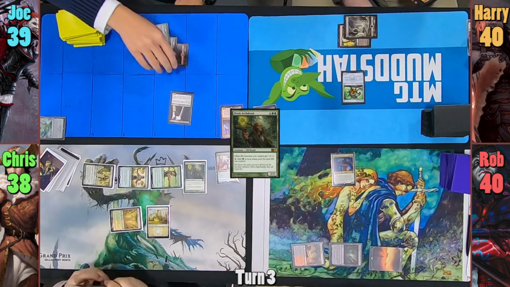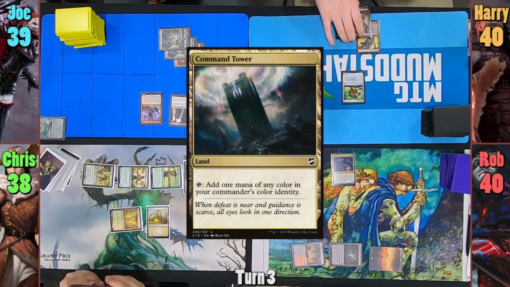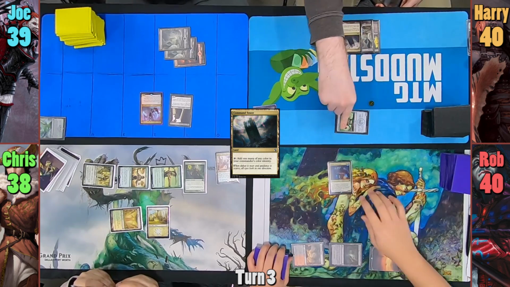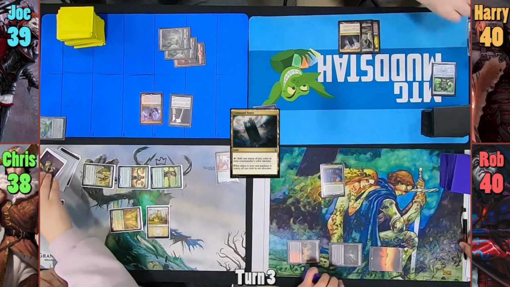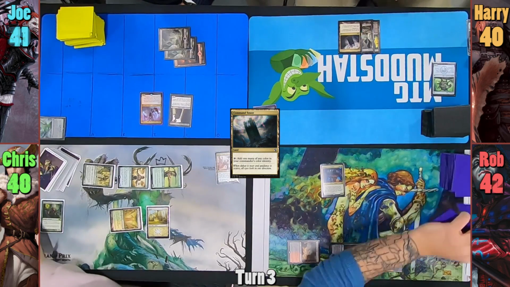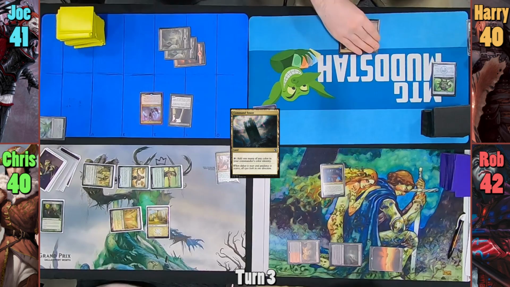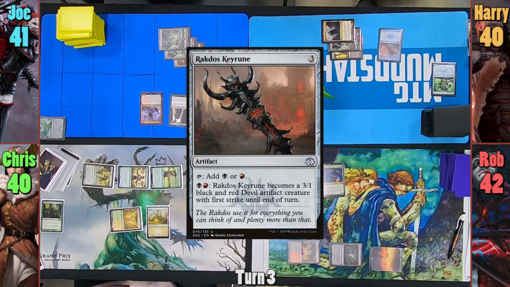Joe plays a Swamp and brings out Olivia, passing to Harry. Harry plays a Command Tower and swings the Perilous Mirror at Rob. Rob blocks, and with the mirror dying, 2 triggers go on the stack. The first has Harry dealing 2 damage to the Elvish Archdruid, and the second has all of Harry's opponents gaining 2 life and drawing a card from Mathas' trigger for when a creature with a bounty counter dies. Harry then casts a Rakdos Keyrune and passes.